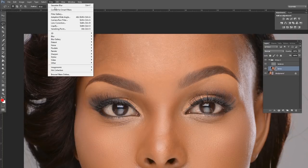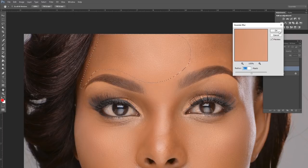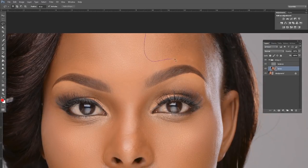Now, every last filter you put in, this is the shortcut. For my version of Photoshop, you press Ctrl F, but if you're using a newer version of Photoshop, you press Ctrl Alt Shift F in order for you to repeat that particular action. You come, select the forehead, just like that. Okay, you still come, do the same.